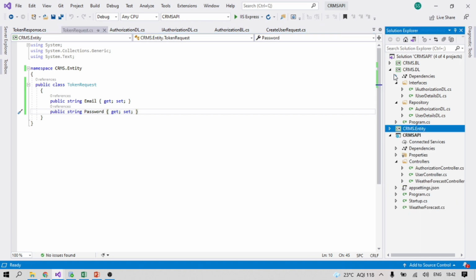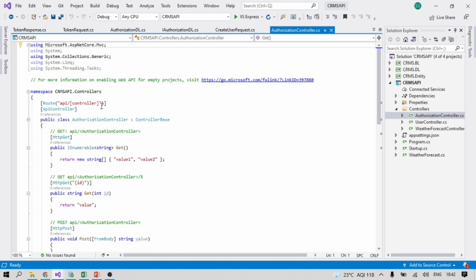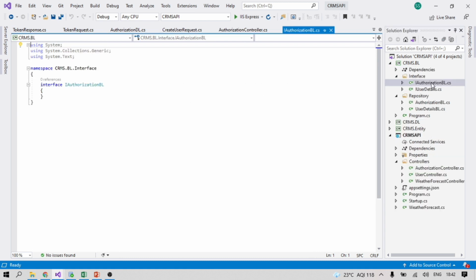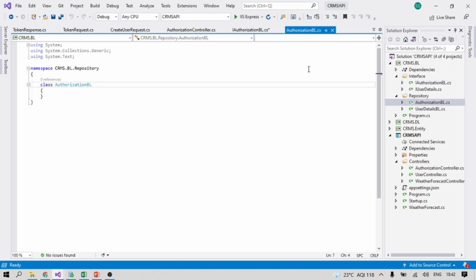Now next we need to implement our BL and DL, first the API then BL and DL. So the authorization controller is already implemented here, and we have the BL already created, and the DL already created. So let's see, first in BL we need to make this interface public. Okay, and this class is also public.